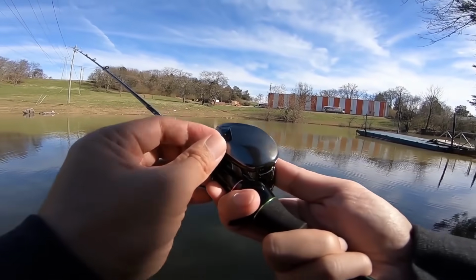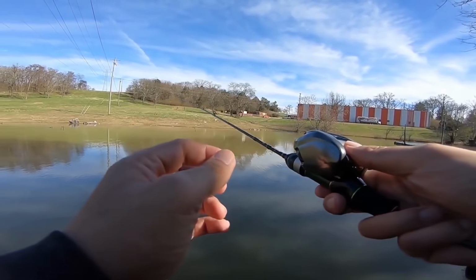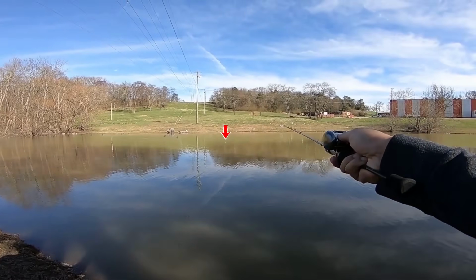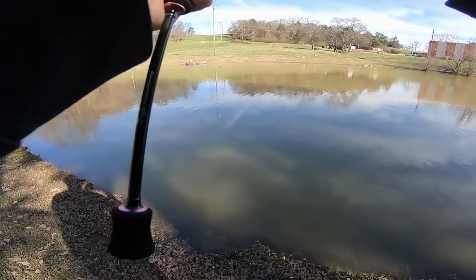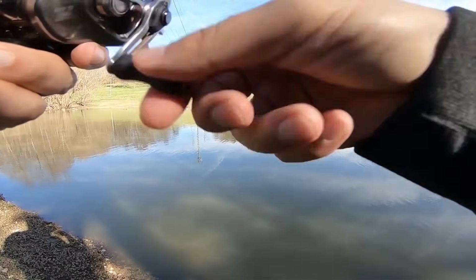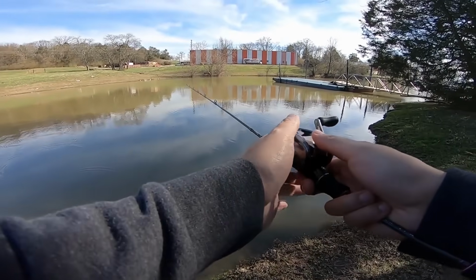Okay, let's go down on the brakes a little bit more, because you know me, I like to push the limits. Okay, the spool started getting unruly there. Distance probably, I would say 50 foot. So if that's really 50 foot, then this is a resounding success.